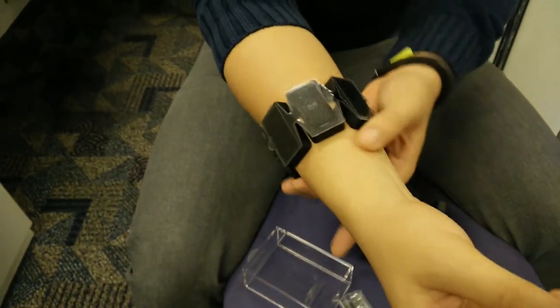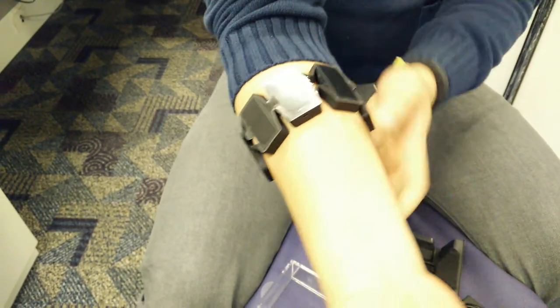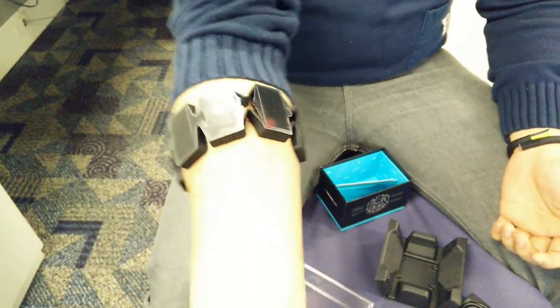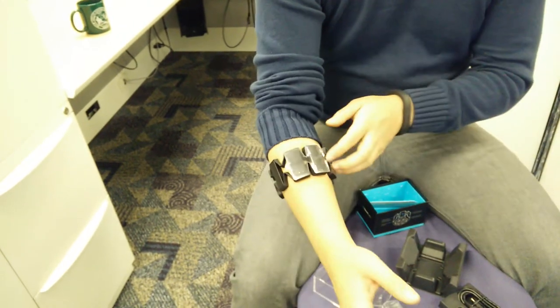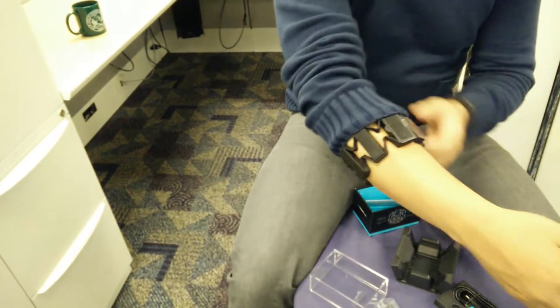Feel the pump. So you can go all the way up my beefy arm, and I guess you can rotate. Grander gestures — you can do just like smaller muscle movements and it'll detect that. Pretty cool. Maybe you can hide it under your arm and be like, trip this out. But that's the Myo.